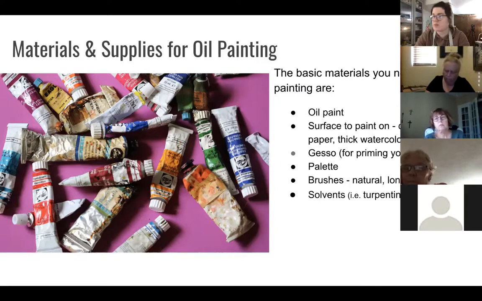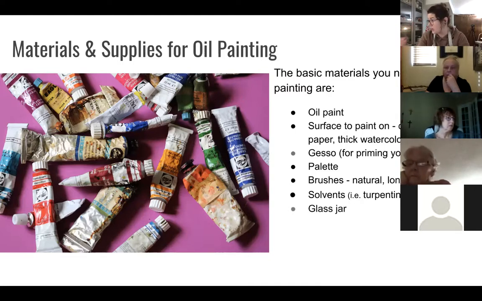Solvents, so turpentine or Terpenoid, the safe option, or mineral spirits. This is how you'll not only clean your brushes, but you'll also do washes and change the consistency of your paint with the solvent as well. You'll need some type of glass jar or metal container for your solvents, and I'll show you what I've got in a minute.